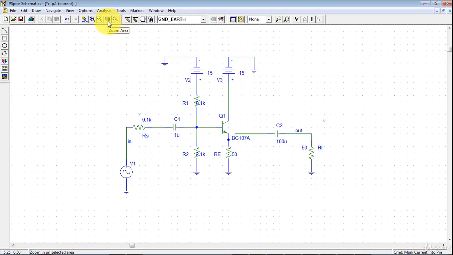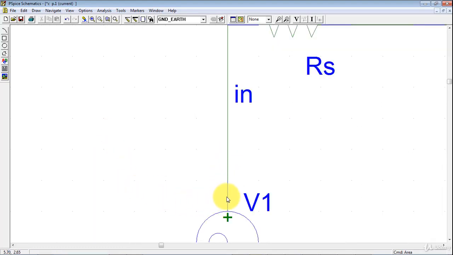I zoom on this part. As you can see, the connection point of the wire to the voltage source is here, where the blue line is connected to the green line, and the blue line represents the voltage source.